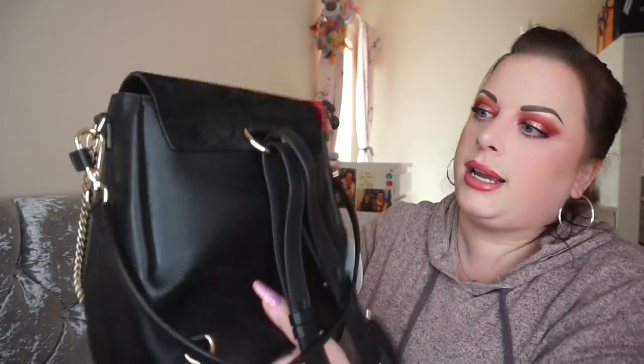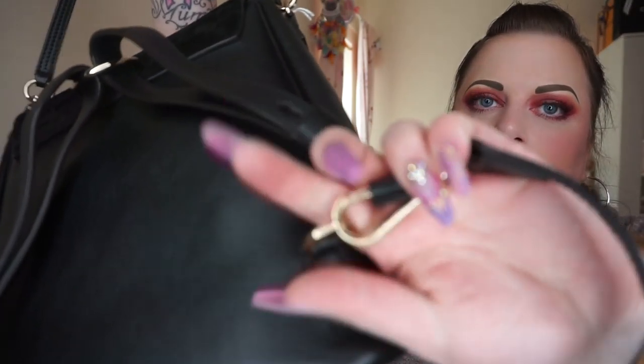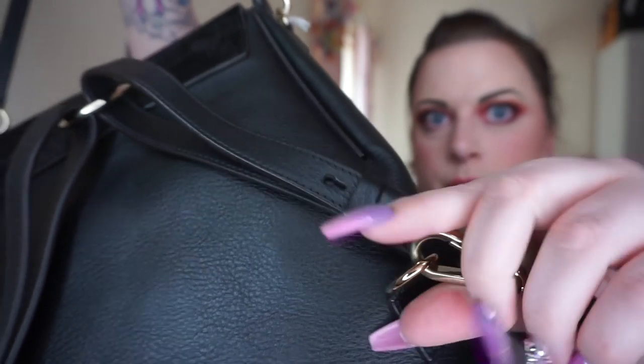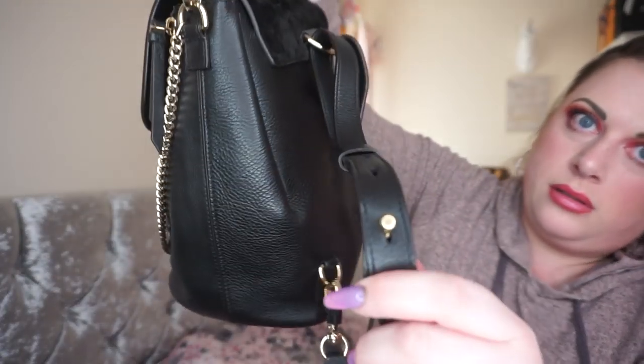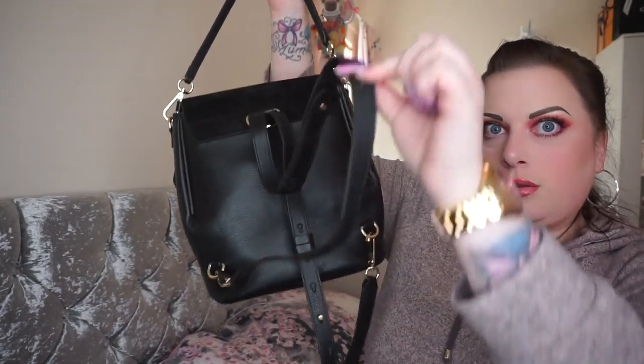It is quite a large bag with a big capacity. The backpack straps on the back are completely removable — they have hooks with a leather tab for added security, so you can open and close them. If you put the leather tab back over, it just stops them opening accidentally. The straps are adjustable too — there are seven holes on each strap, so really adjustable.